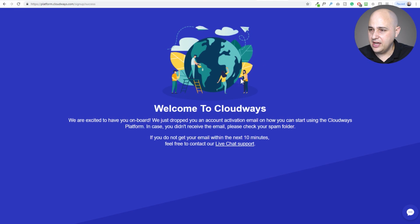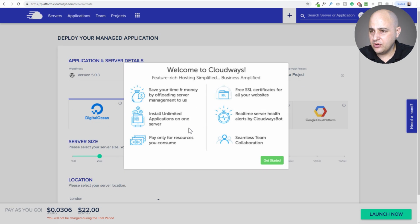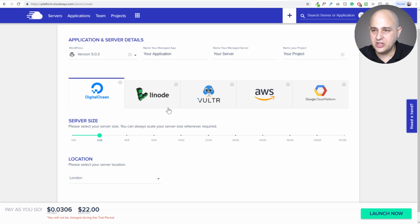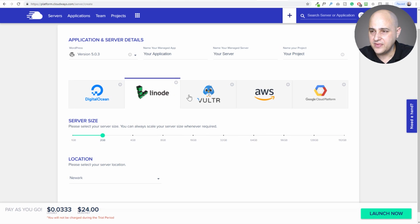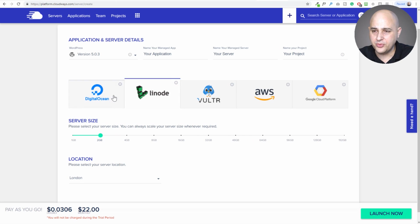All right, so let's go ahead and see what this is saying. It's asking me to confirm the email, so I'll go do that now. Okay, so I've gone ahead and confirmed the email, and it automatically logged me back in. And so first thing, I'm going to click on Get Started, and here it is. It's going to give me this option to choose the server. One of these. Now I would suggest Vultr's been fine. You're going to be actually fine with all 3 of these.